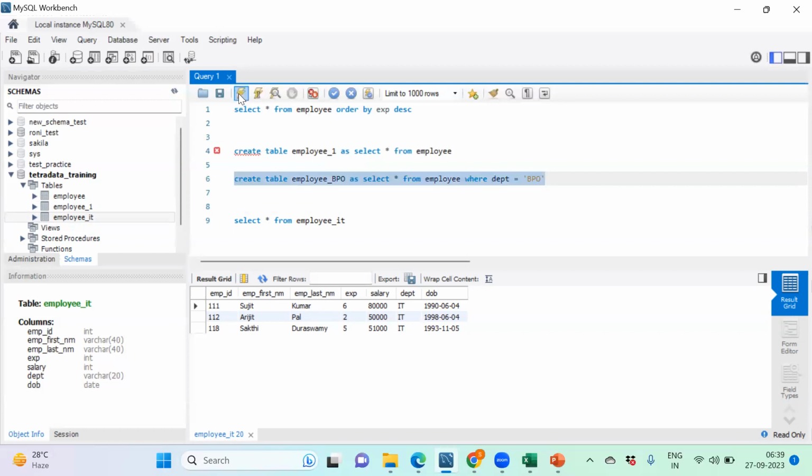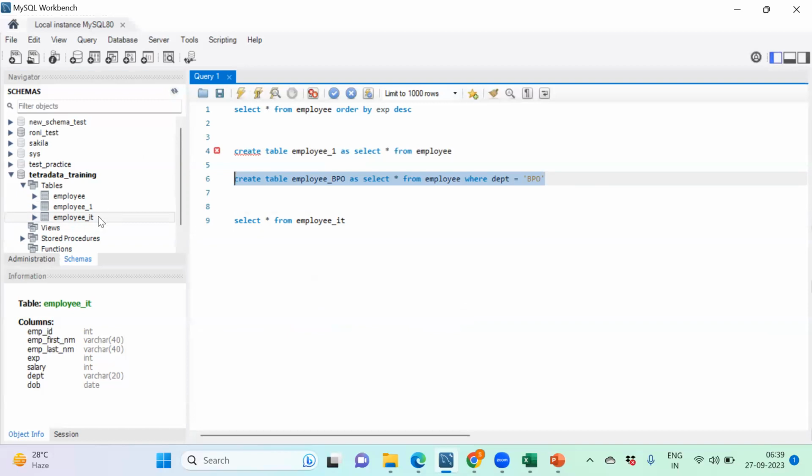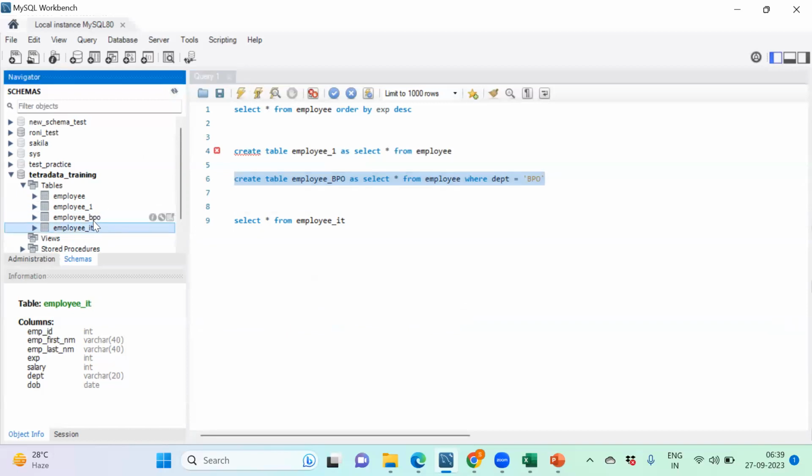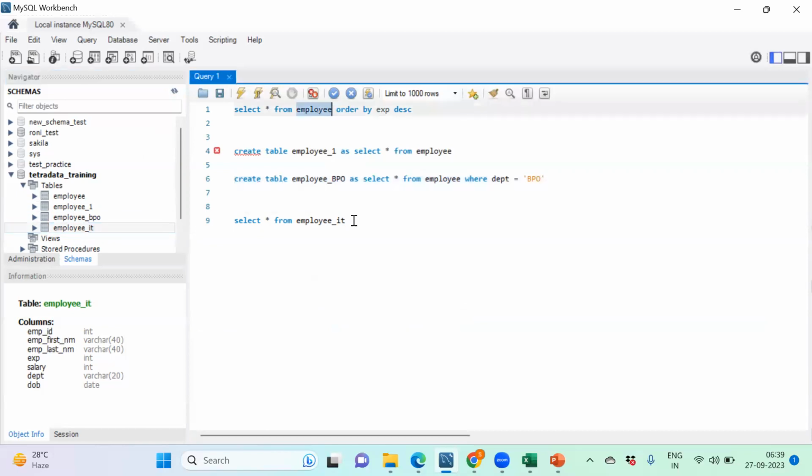So I have created two different tables from the employee table.